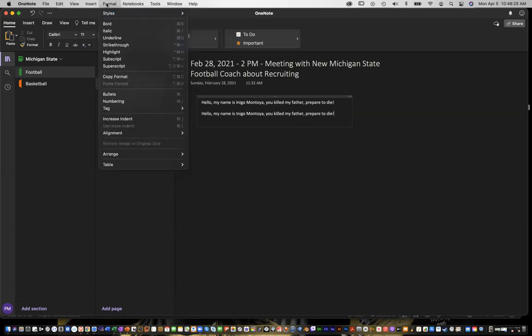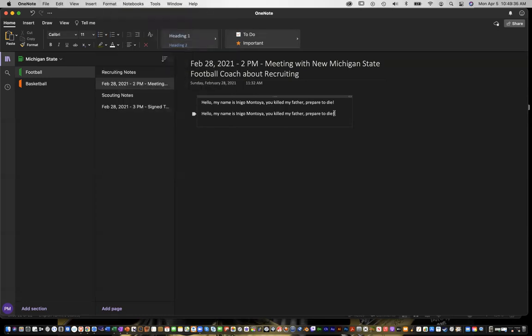So also another one, Command B, and Command I, and underline. Those are other ones that I use as well. So let me just highlight Inigo and Toya here. We're going to hit Command B, so Apple button or Command and then B, and you see that it's bolded. Then I'm going to hold on the Command button and hit U, and it underlines it. And then I'm going to hit Command I, and it'll italicize it.